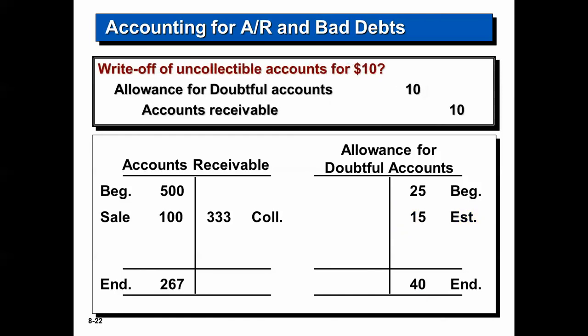All right, now let's say somebody comes along and we find out that they went bankrupt. Well, okay, we're going to write off that account. Write off means take him out of our records, take him out of accounts receivable because he's gone bankrupt, he's not going to pay us. So let's take him out of the accounts receivable and we charge the allowance. So the debit is the allowance for doubtful accounts, 10, and credit accounts receivable. So you see, we take it out. It doesn't change anything here. This goes down by 10 and this goes down by 10. So we still have the same net amount, if you understand what I'm saying.